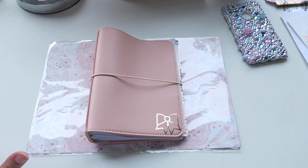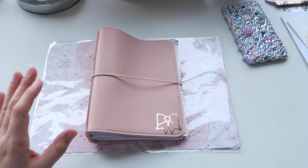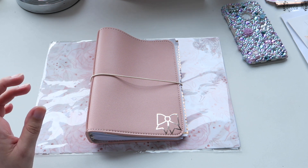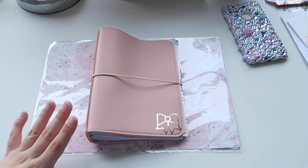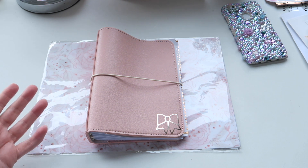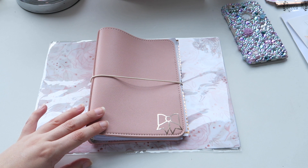I feel like a bit of an imposter doing a planner haul because this is my very first planner and I haven't even decorated yet, so I'm totally not part of the community. But I'm gonna give it a try because I really like making lists, I like scheduling things, and I like to stick to those schedules. I used to have diaries in high school, but then I went through a period where I only worked in retail and I didn't have anything to schedule, so this is kind of a new thing to me.